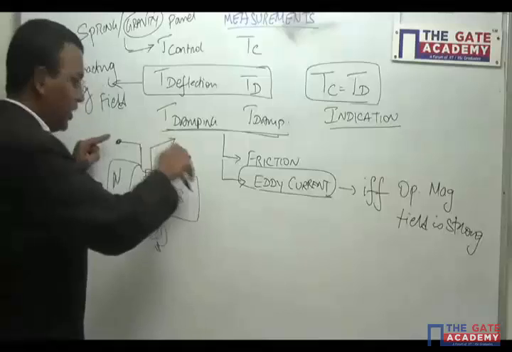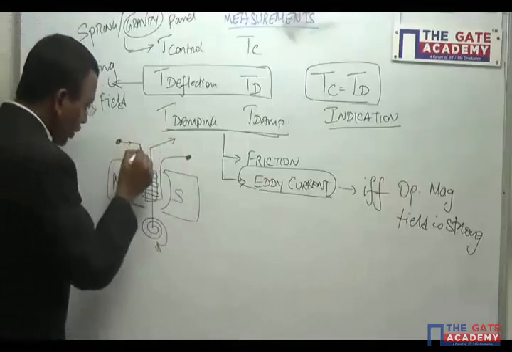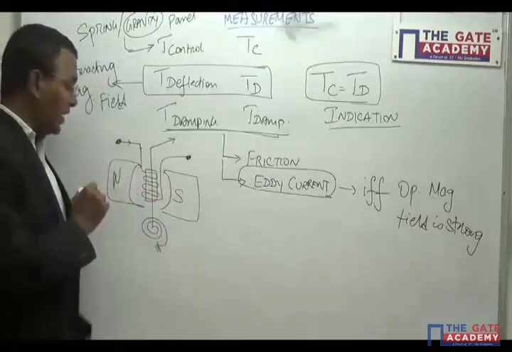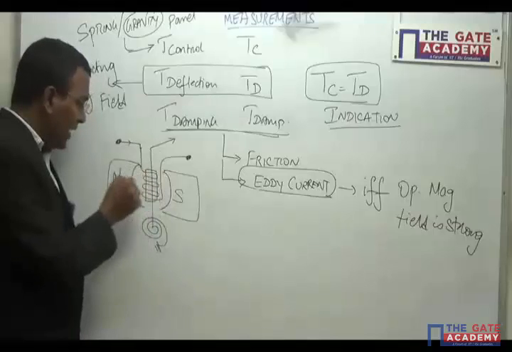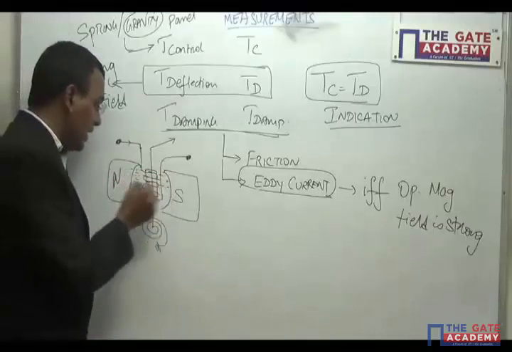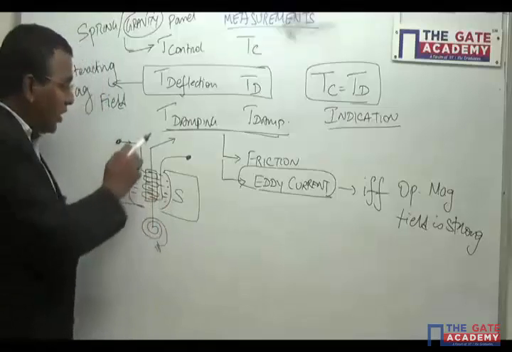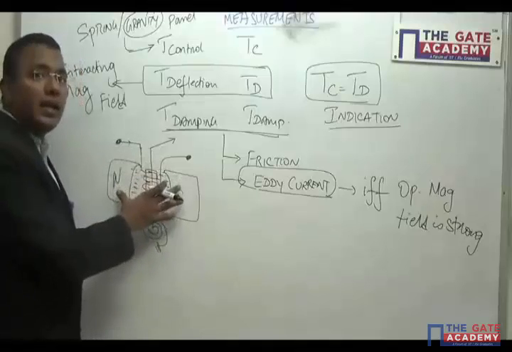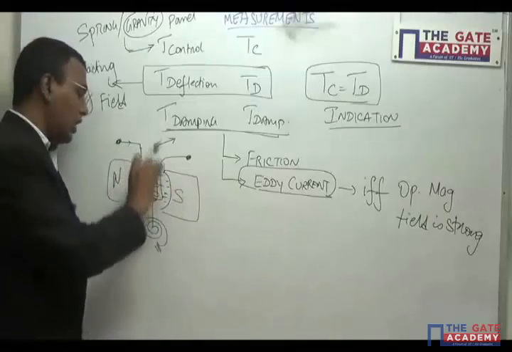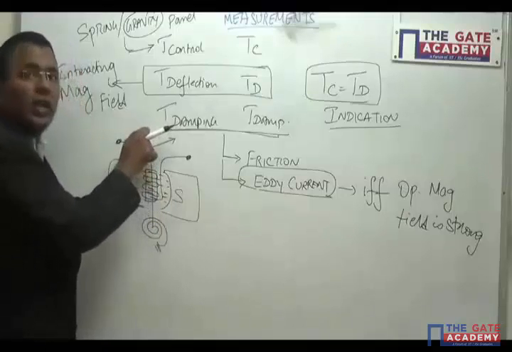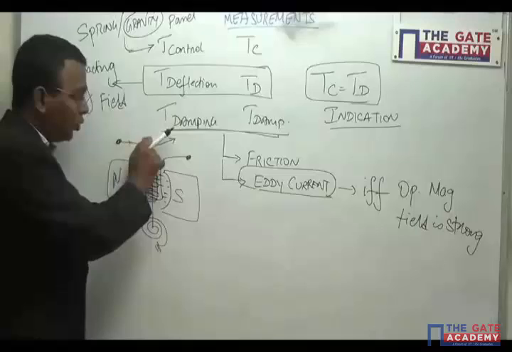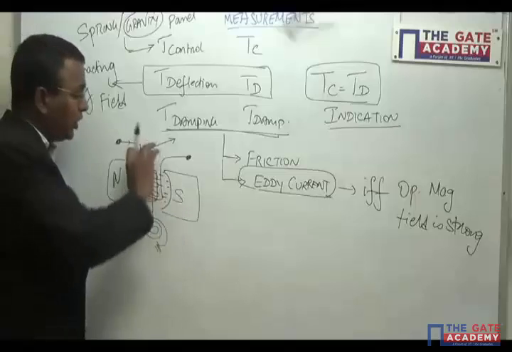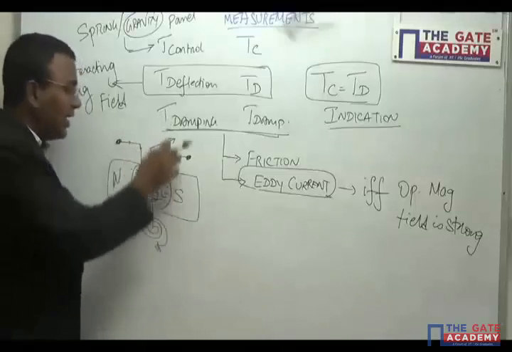So when we give the input here, a current flows through the instrument, because of which a magnetic field is created here. Now this magnetic field and the permanent magnetic field will interact and try to align with each other, because of which there will be a deflection. The permanent magnets are fixed, so they cannot move. The coil is mobile, so the coil moves and creates the deflection. As the coil swings, it coils the spring more and more, so the spring gives an opposing force to the deflection of the coil, and we get a stable reading.